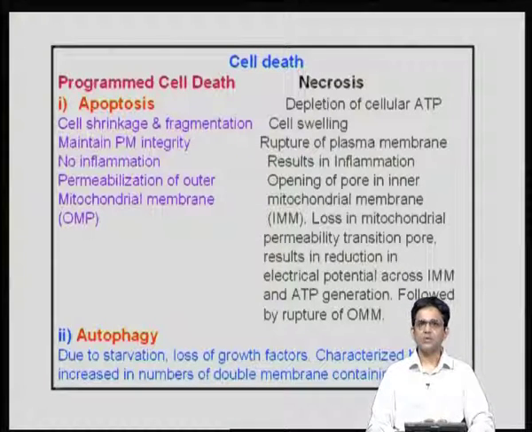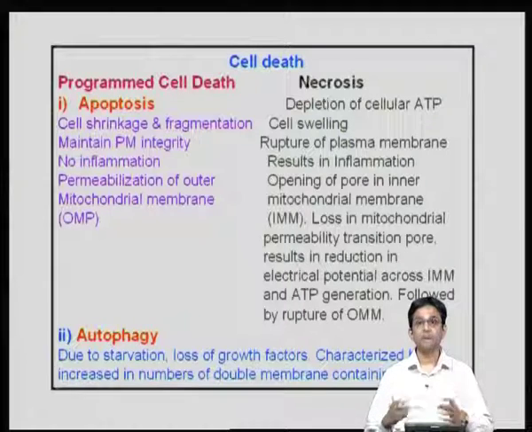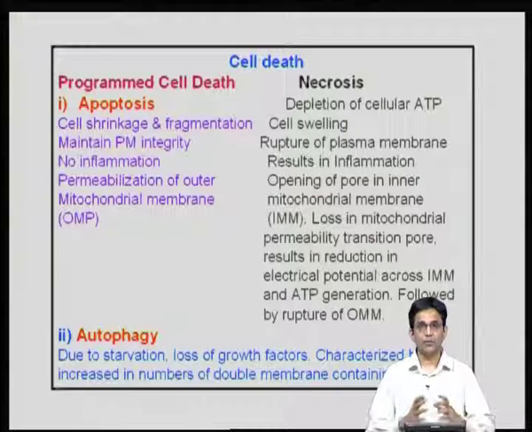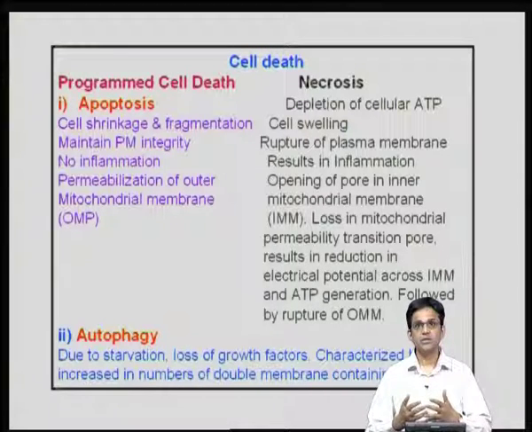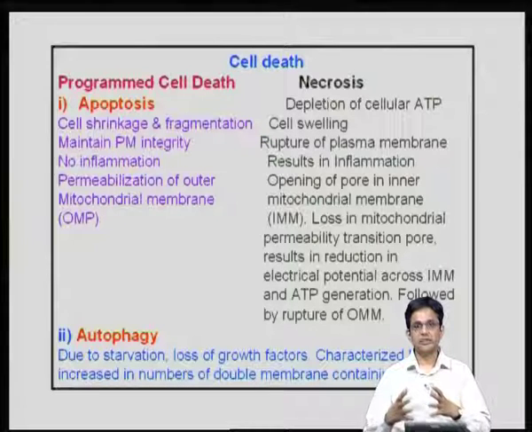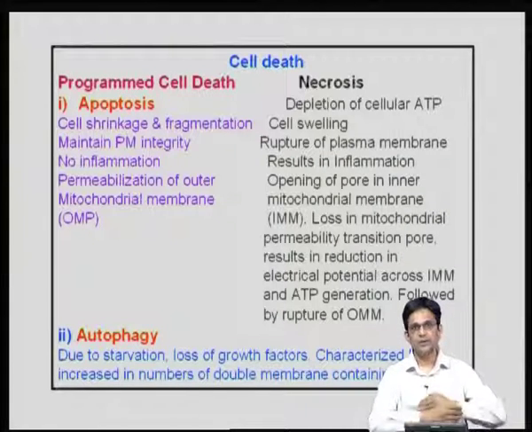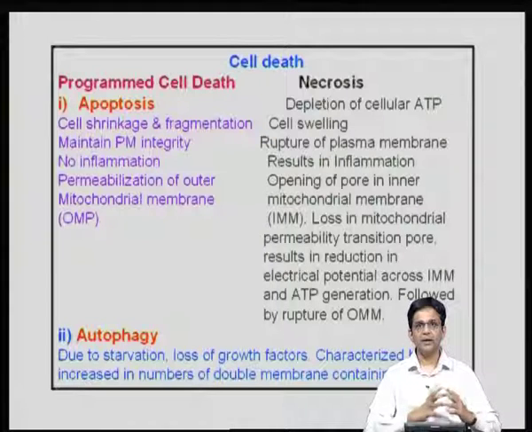Now, in case of apoptosis, the cells shrink and fragment, but the plasma membrane integrity is maintained. That is a very important highlight, and that is what distinguishes it from necrosis, where you have rupture of the plasma membrane, so you have leakage of the intracellular contents, and it causes necrotic conditions which result in inflammation. We had discussed in the class before that whenever you have inflammatory conditions, it is more of a war zone like situation, where there is pus, you have cell infiltration, you have a lot of other problems, and apoptosis is a way of removing cells that are not required in a highly regulated manner.